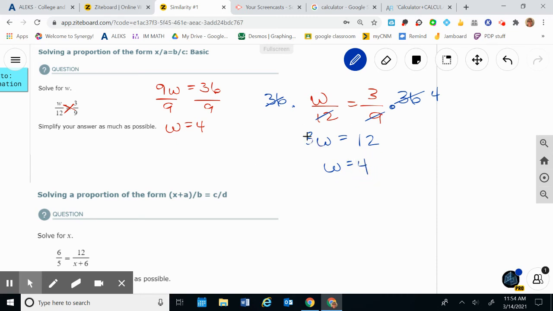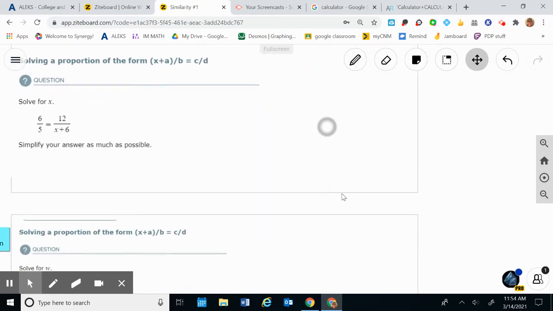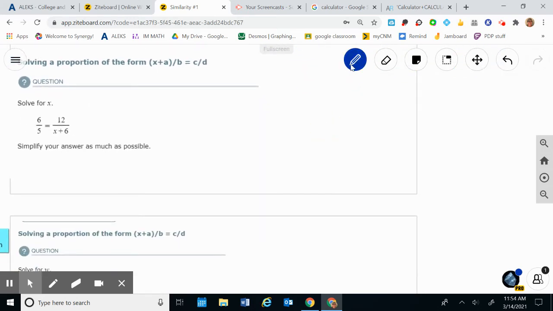I just want to show you that you could still just think, hey, I don't like fractions, I'm going to multiply by the least common denominator. I don't want you to lose that by cross-multiplying. Cross-multiplying is the fastest way to the end. You guys, it really is. It's quick. I just don't want you to lose why it actually works. And that's really because you're multiplying by the least common denominator, whether you realize it or not.